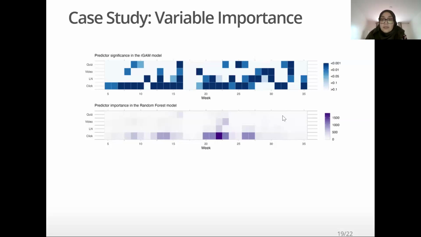So in total here, we have 54 predictors with a value that is less than 0.1, and then just a few that are less than 0.01. We have 6 predictors in the random forest model, which we all keep in the model as well. So in both of them, we see that the clicks are consistently associated with the engagement, of course, having a high score that's, I think, over 800 or so.